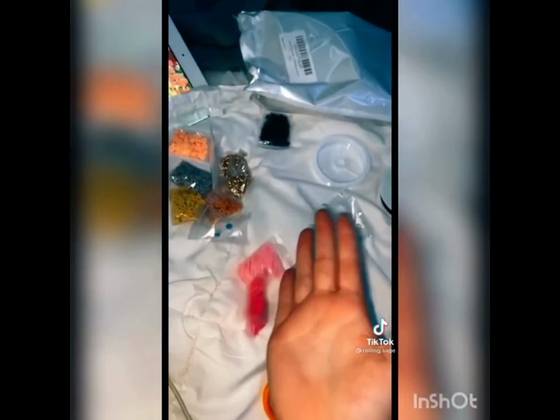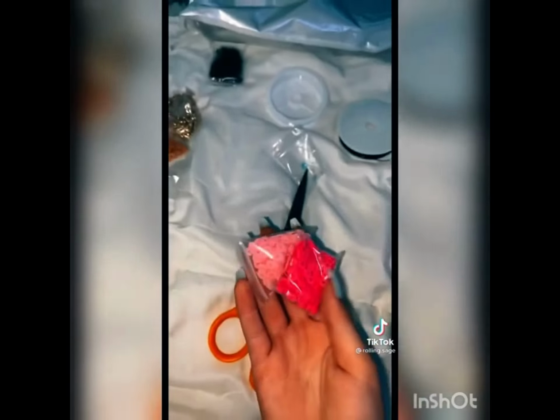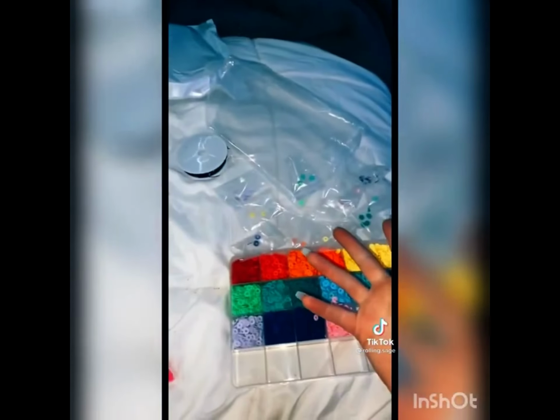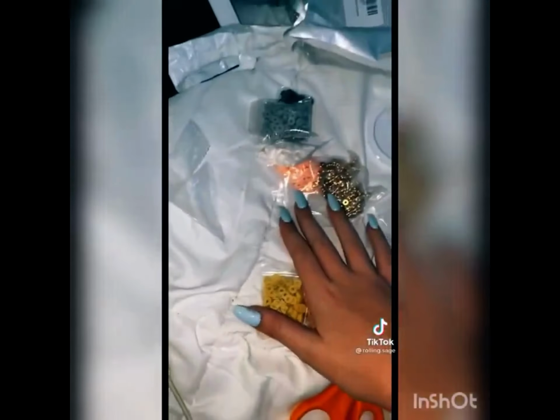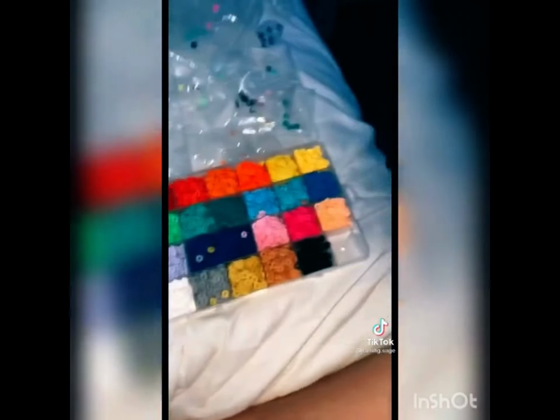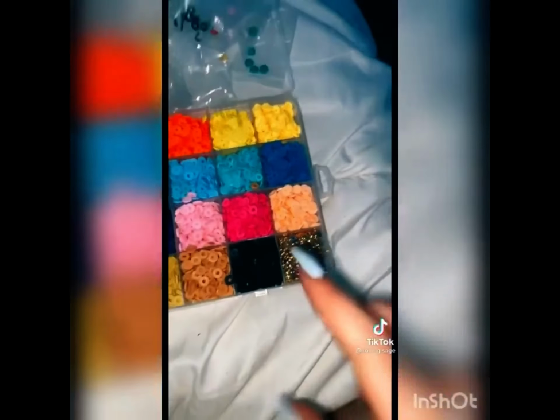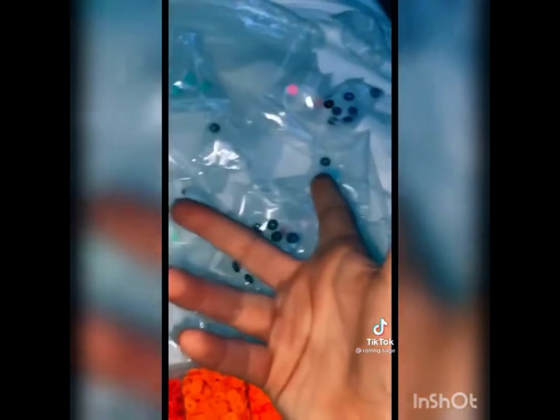Now time for the wonderful pinks. I wish there was more. I love pink. Well, I like pink clay beads. By the way, I'm gonna use all these little bags for rings. It looks so pretty. Okay, now time for all of these, some of which are kind of uglier colors, but I like all of these. These are so heavy, my god. Last but definitely not least is the gold. I don't think I'll actually make much jewelry with those because they're heavy. Okay, now we gotta figure this out.